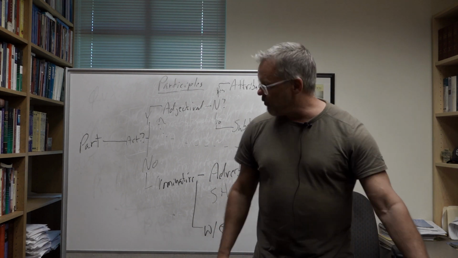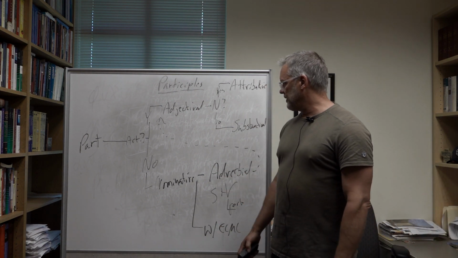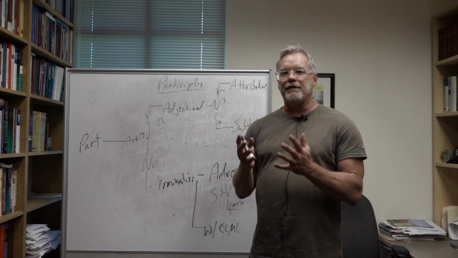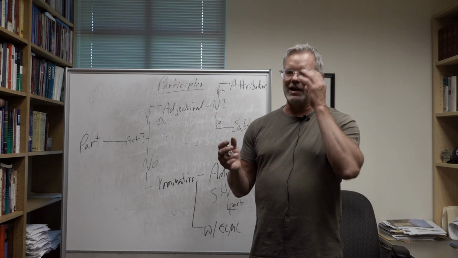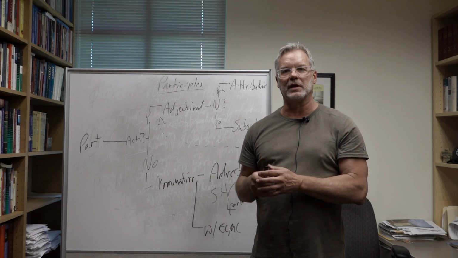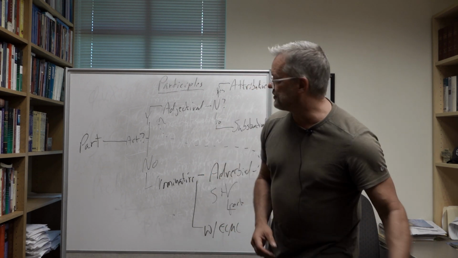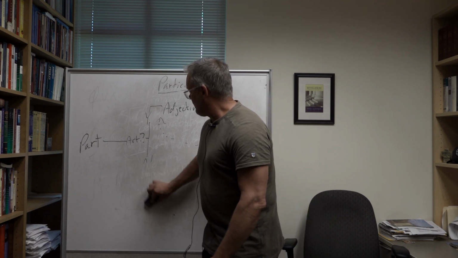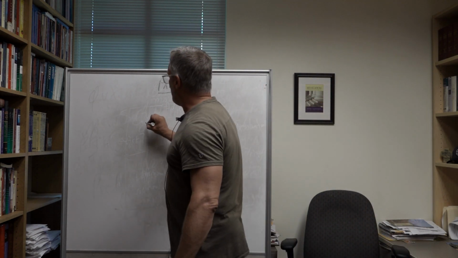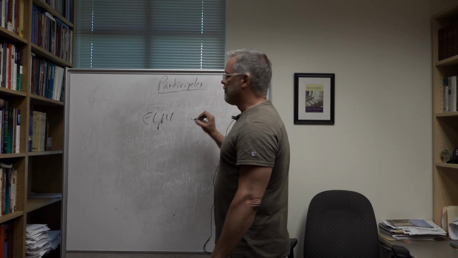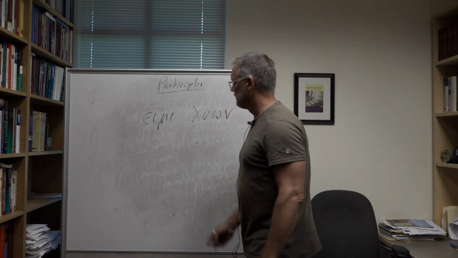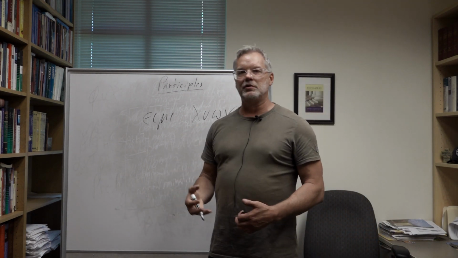All right? Well, what I want to do is focus on how we handle the adverbial participle. Let me just say something about the periphrastic. The word periphrastic means a more detailed or roundabout way of saying something. So often you'll find the periphrastic participle paralleling the normal tense forms or aspects of the verb you learned. For example, a present tense "to be" followed by a present participle. I'll just use luo, loose, but luon. I am loosing is parallel to luo.